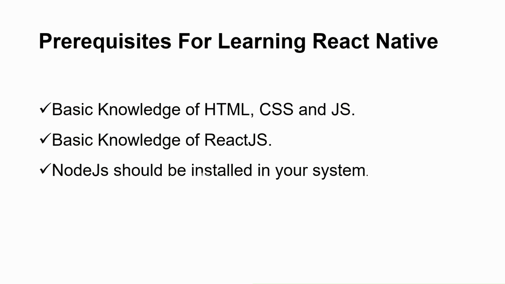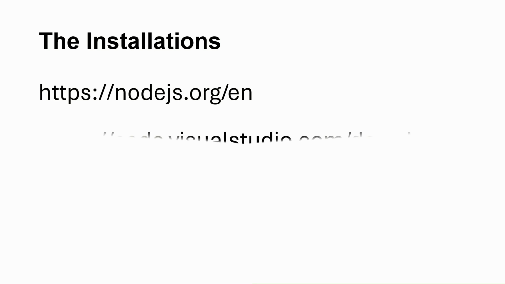Before you start mobile app development with React Native, you need to have the basics of HTML, CSS, and JavaScript, just the basics. Then of course, if you have knowledge of React.js, it's different from React Native anyway, but if you have an idea of React.js, that will be a huge advantage on your part. In order to use React Native, you need to have Node.js installed on your system. So let's get right into it.